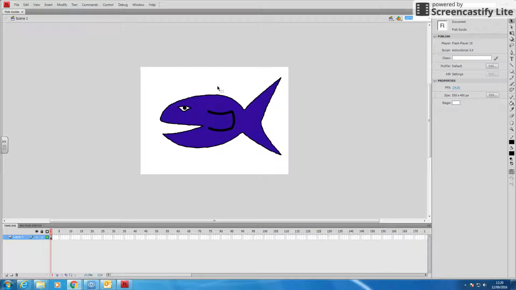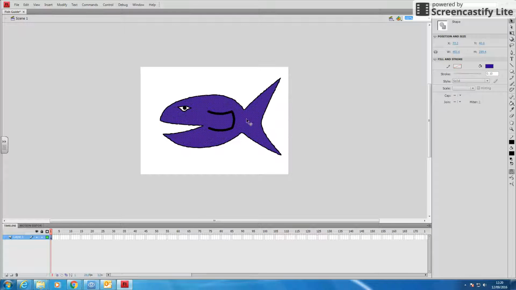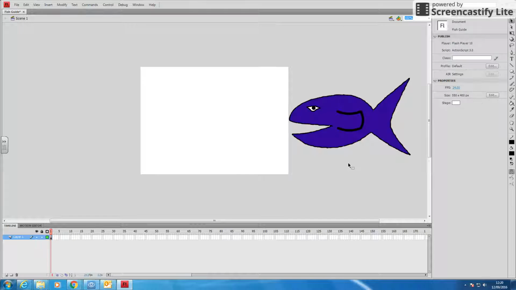So we are here, so I want to pull my fish over to here. Now remember, if I select and it goes dotty, I've only selected the outline, so when I move it, only the outline moves. If I double click, anything that is connected to that shape selects as well. Okay, so that's one click, that was a double click. I can then drag it back to here, so I'm going to drag it over to here off the stage. So this is where my fish is starting.